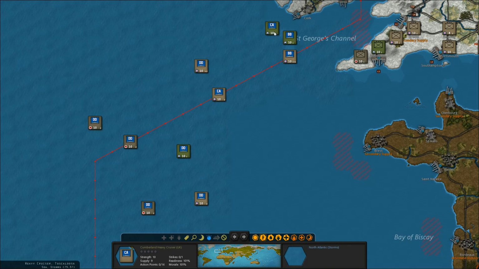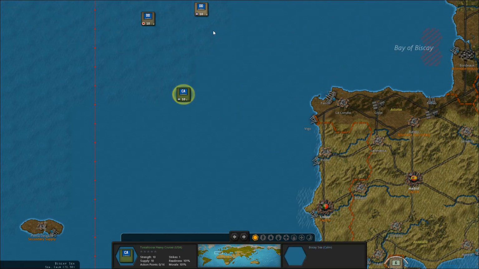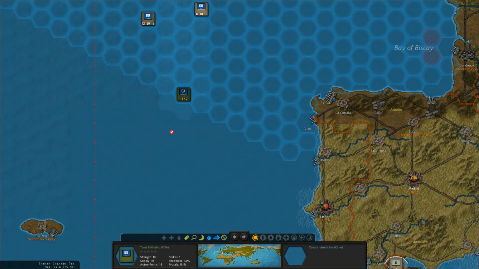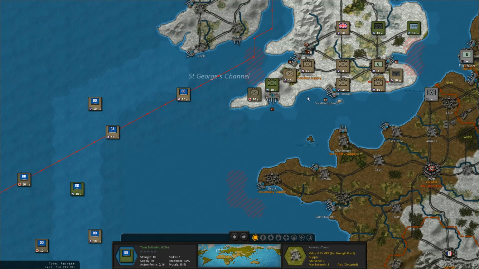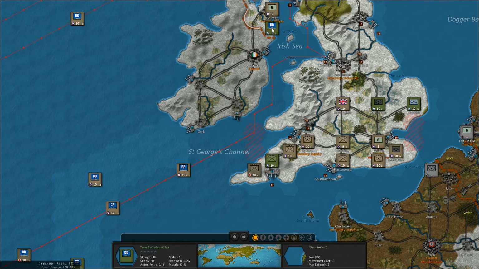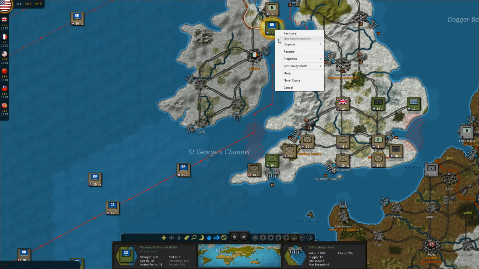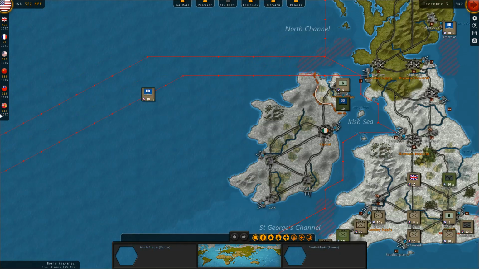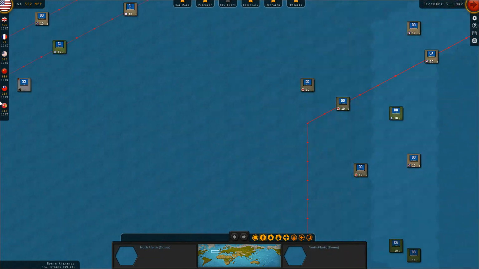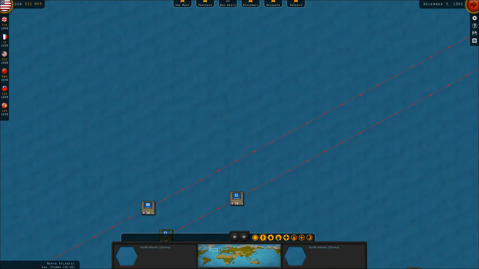As far as the American fleet, I'm going to bring these capital ships and send them towards the Mediterranean because this is where they're needed. The rest here, the British can pretty much handle. Let's see what I can upgrade. Add some reinforcements over here. And there is a German U-boat here, and let's not waste time.